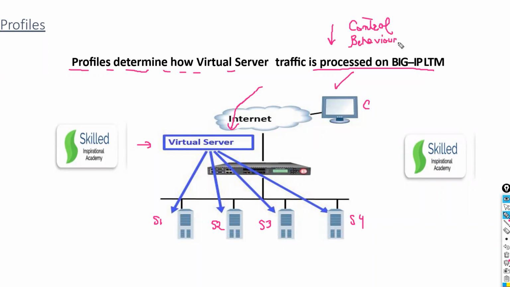So we discussed, right? I will discuss the SSL profile, TCP profile, and HTTP profile. You will come to know how F5 controls the traffic, and how F5 will detect whether it's HTTP traffic or TCP traffic. That is where the profile comes into the picture, guys. Now, this is about traffic processing.